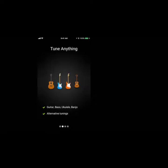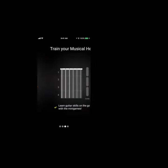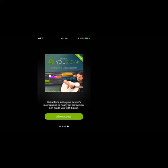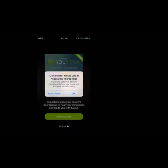We're only concerned with tuning our instrument, so just keep swiping left until you see this screen, asking you to give the app permission to use your phone or tablet's microphone. Because the tuner uses the microphone to pick up the instrument's sound, you will need to click Allow when the phone prompts you, and I'll click OK here.